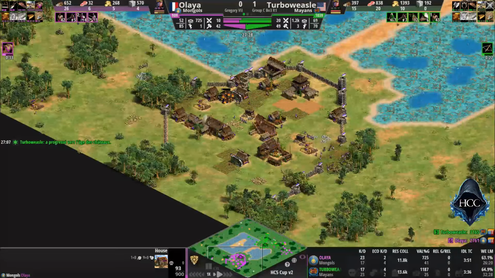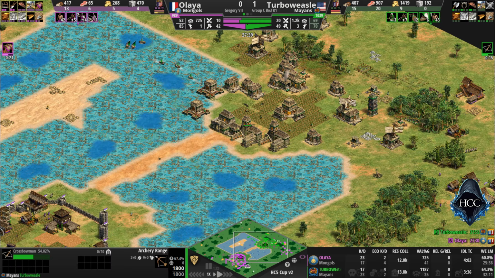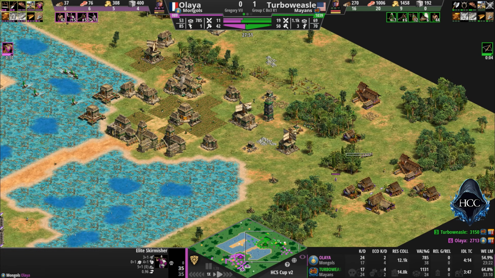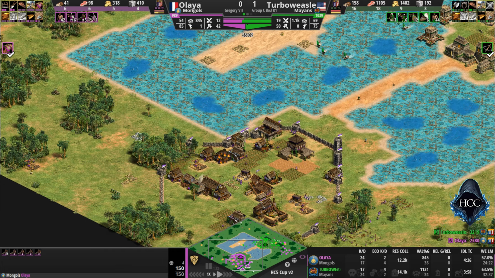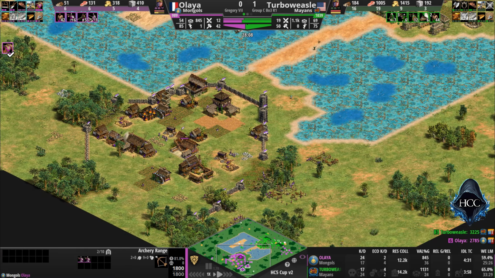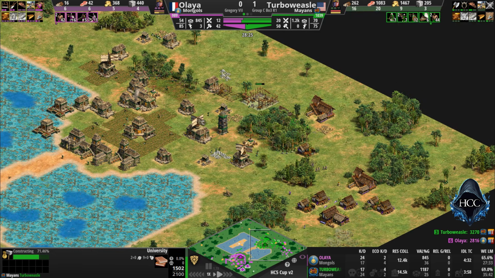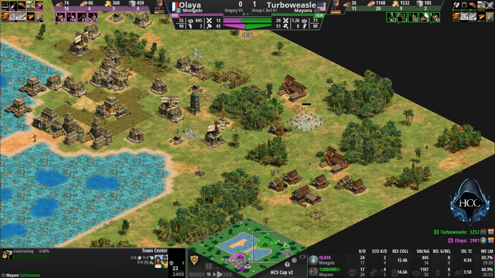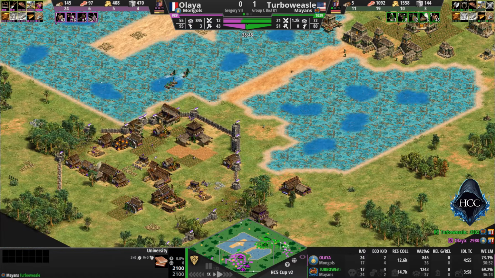And are we gonna see... Oh, knights. Turbo's gonna change into... Oh, archers. Now 3 TCs are going up, as well as a new stable, but Olaya wants to start probably booming. Another TC goes up for Turbo. It's a very interesting game. I'm not sure how this is going to go just yet.